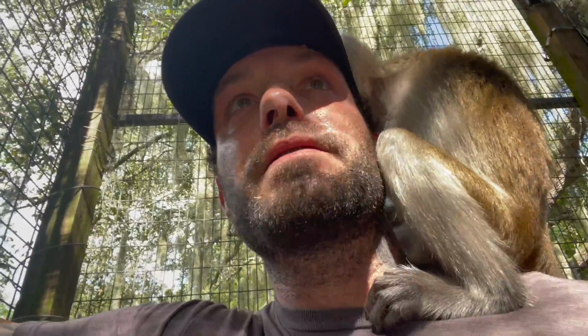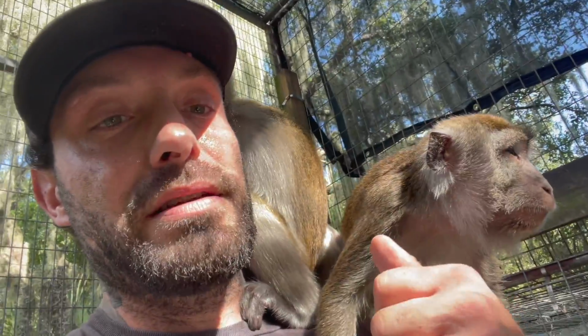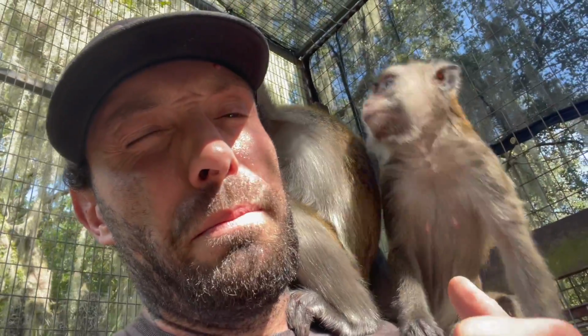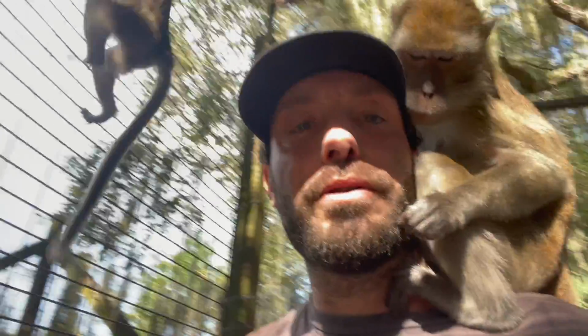So basically the law states that Cercopithecus, the genus, can stay under 2.5 acres and is exempt from acreage and buffer zones as long as that monkey or primate is under 14 pounds as an adult. Now these guys are, I'm going to say, 9 years old. I'd have to look at the records to be sure, but I'm pretty positive on that. I do keep good track of that stuff. So these guys are about 9 years old, fully grown.